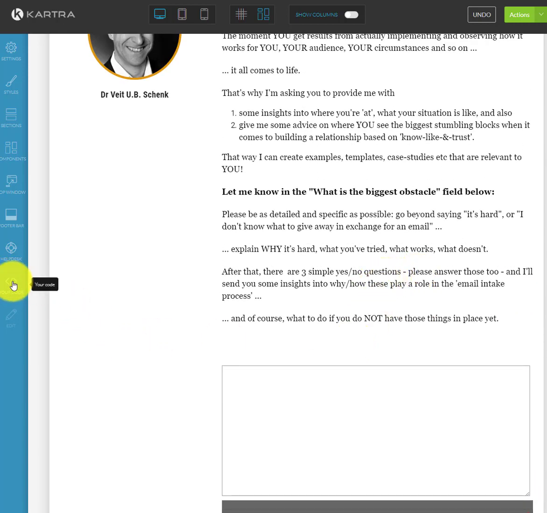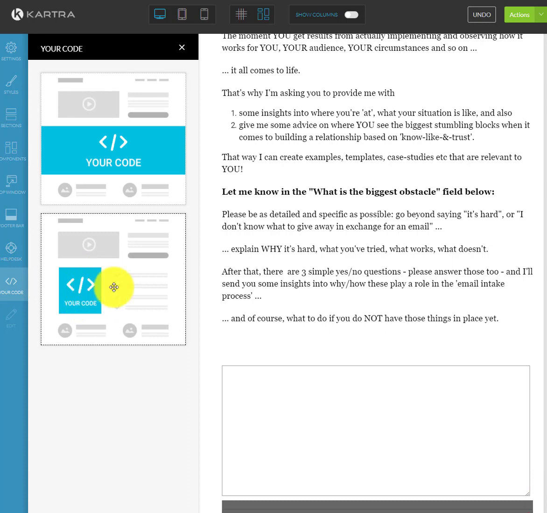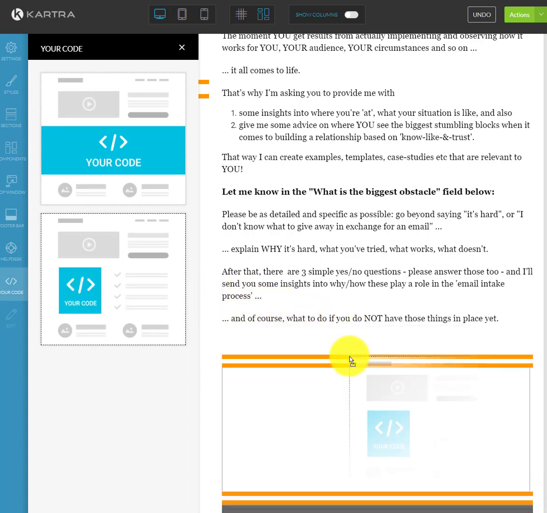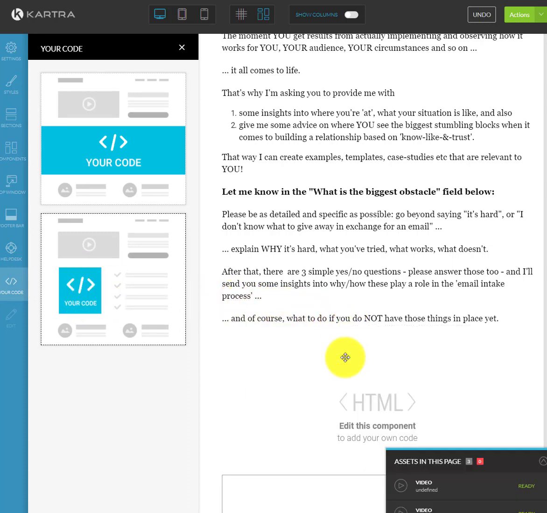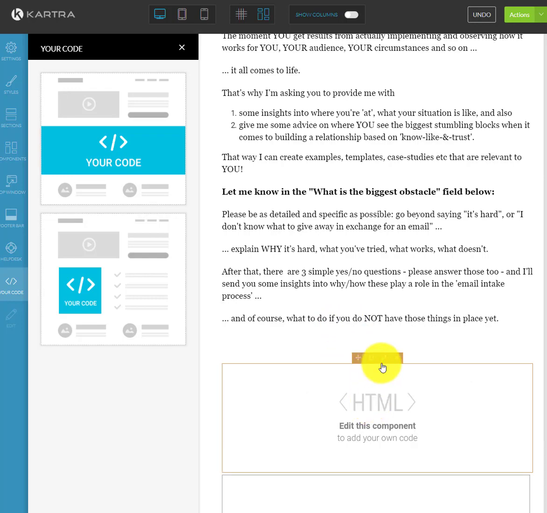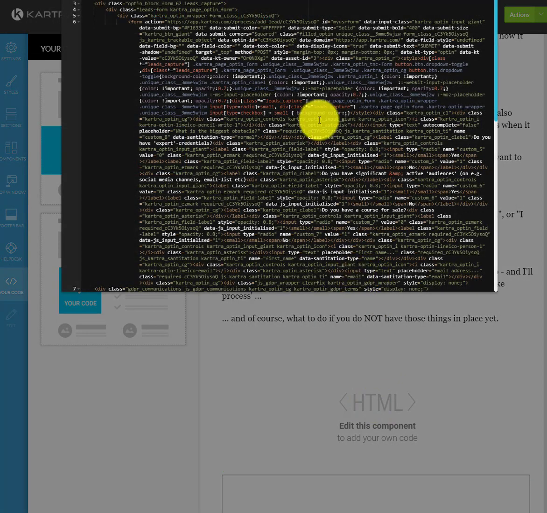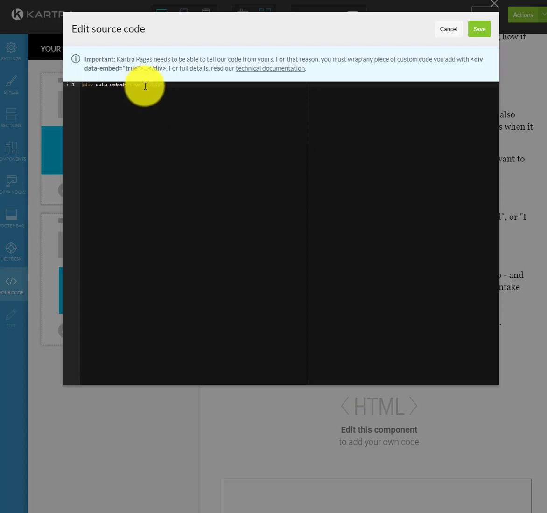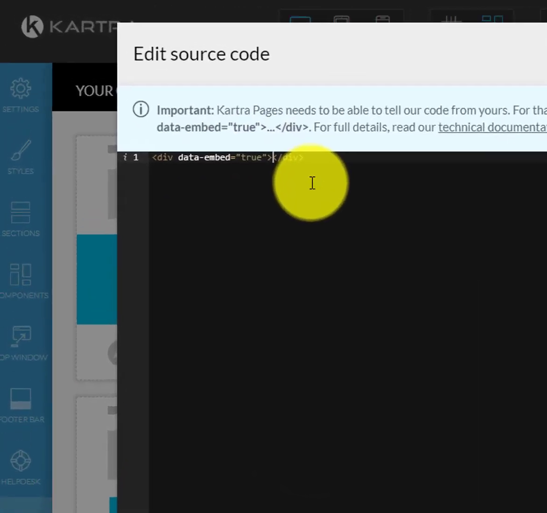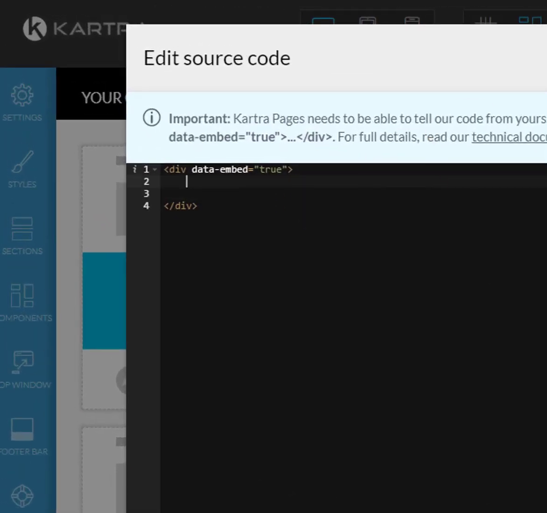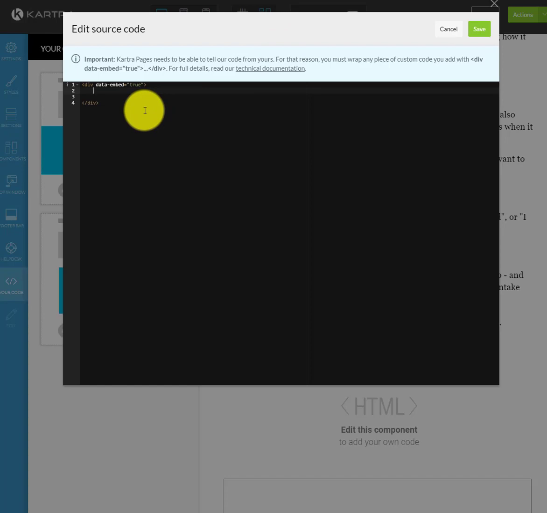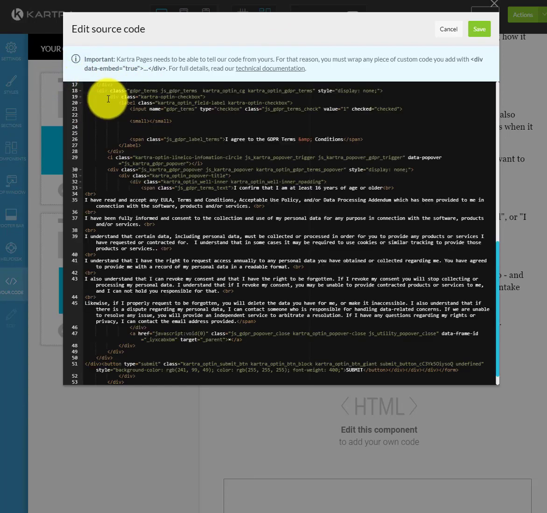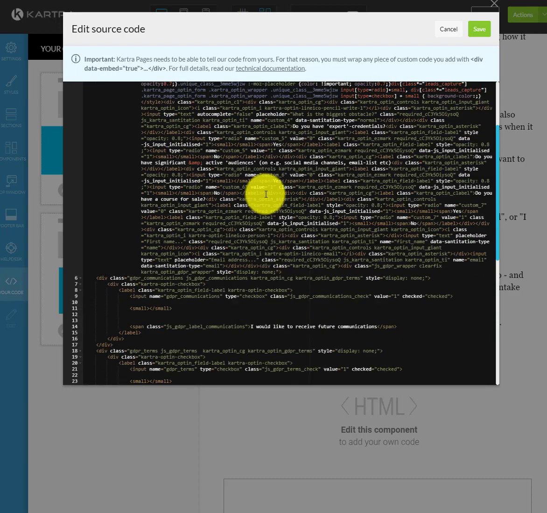First you go to your code and you grab one of these little code elements and you stick it in here. All right, there we go. Then you edit this and put that in between these two divs. So everything we've just copied from our page, all of this form stuff, we can now put in here, in between this opening div and this closing div. There it is. So like I said, we need to do two things.